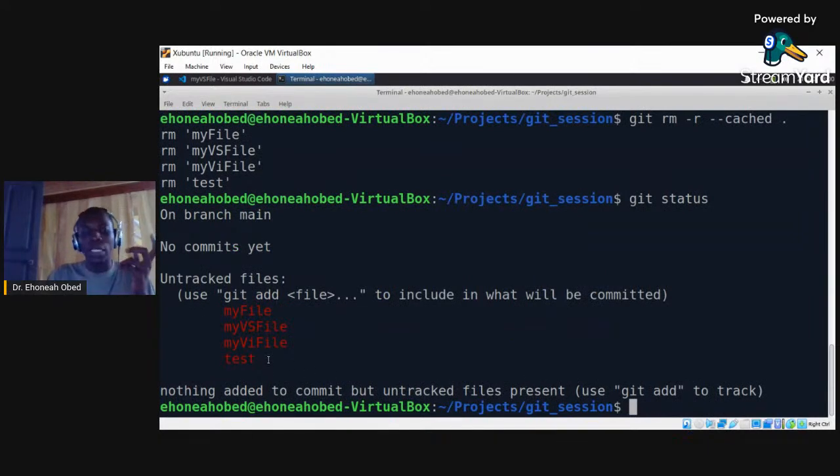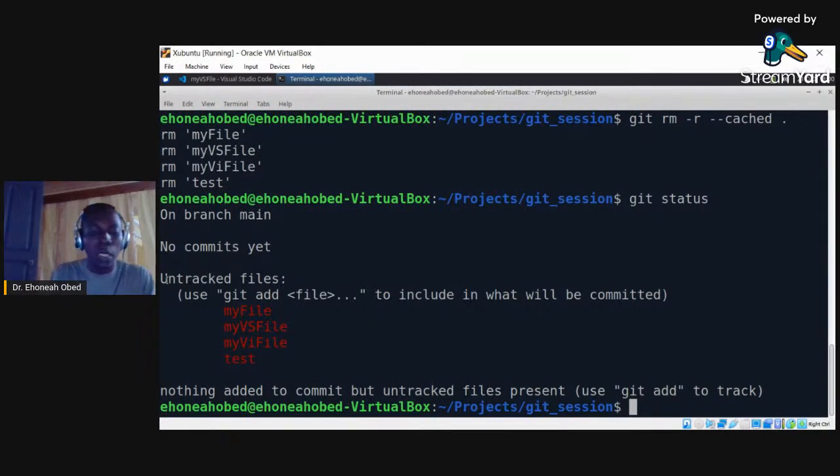Please, I hope you understand what is happening. If you do git status, I don't know if the color will remain the same everywhere, but it tells you whether the files have been tracked or not. So if they've not been tracked, as you can see here, untracked files, it means you've not put them on the stage yet. As soon as you stage them with git add, then now they are being tracked and they are ready to be committed.